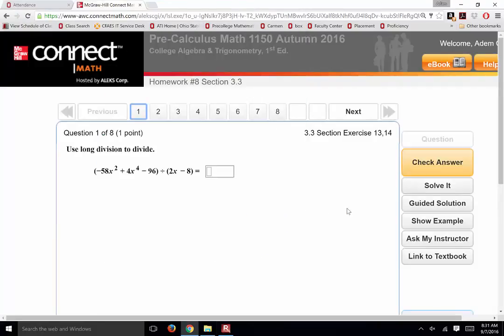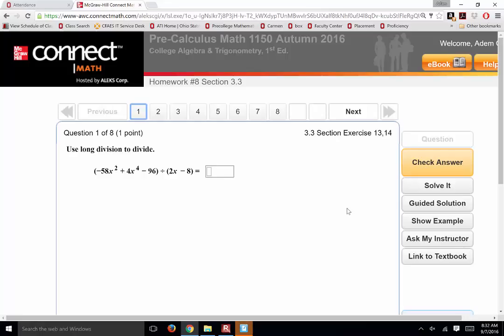In this section, we will learn two methods of polynomial division. We will divide one polynomial by another one, and this will be helpful in finding zeros of polynomials. Again, why are we curious about finding zeros of polynomials? Why are they so important? Because zeros of polynomials are x-intercepts.